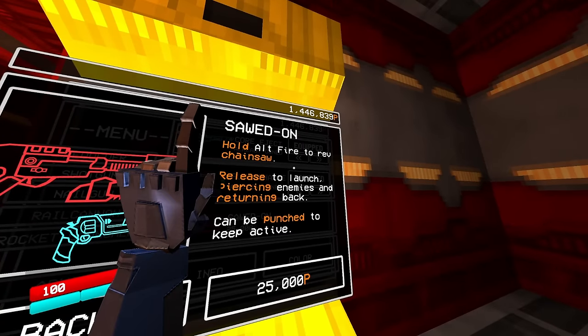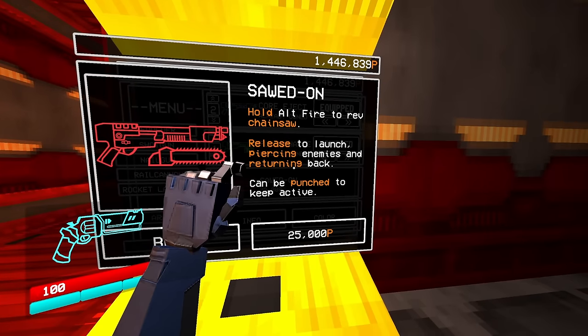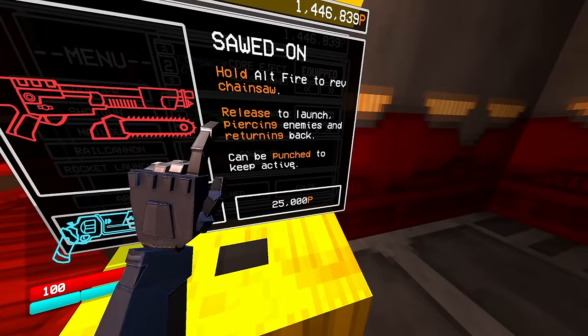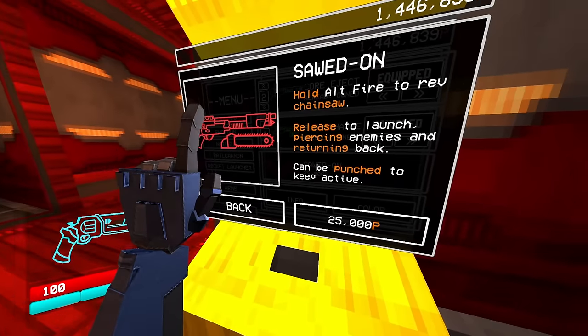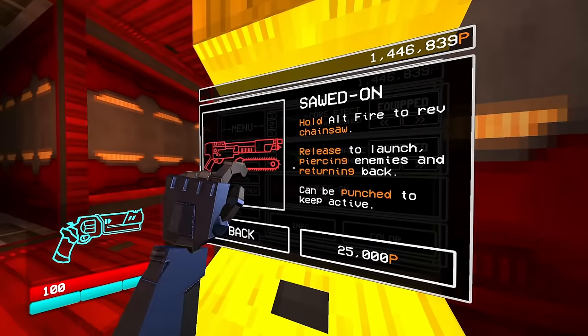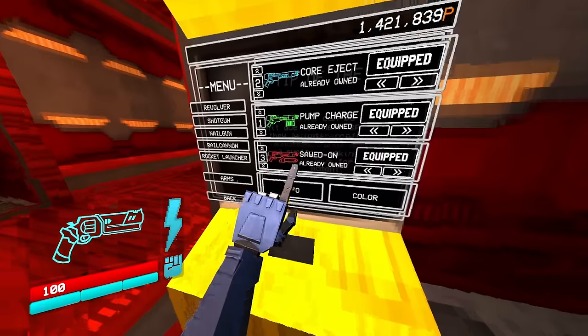Hold alt-fire to rev a little chainsaw, release it to launch, piercing enemies and returning back like a little boomerang, can be punched to keep active. Oh, wait, what? Release to... Oh, wait, punch it back? You can parry your own boomerang? I don't know. Sure, we're gonna get that.